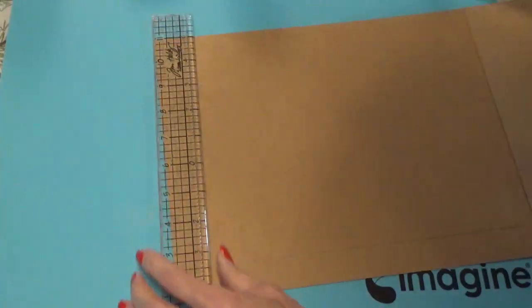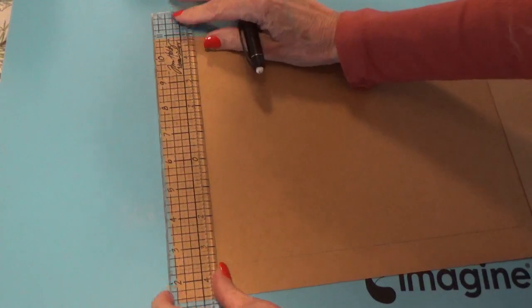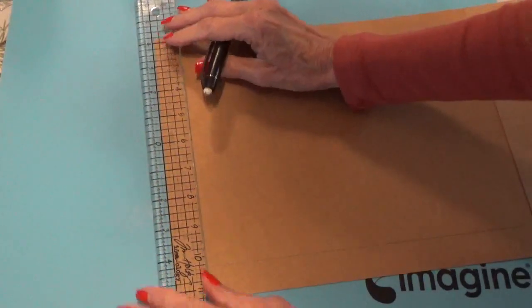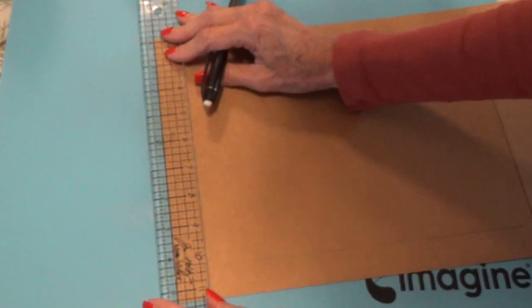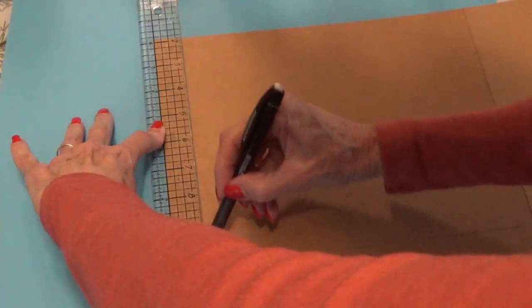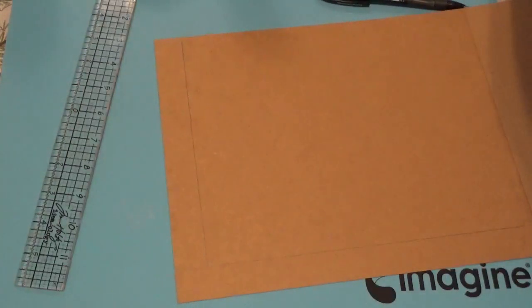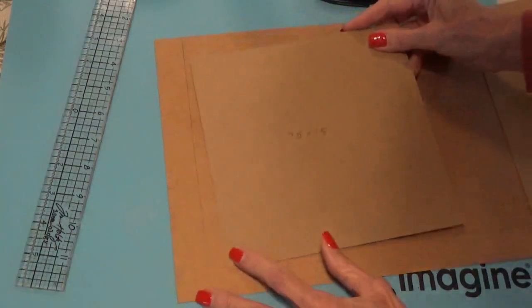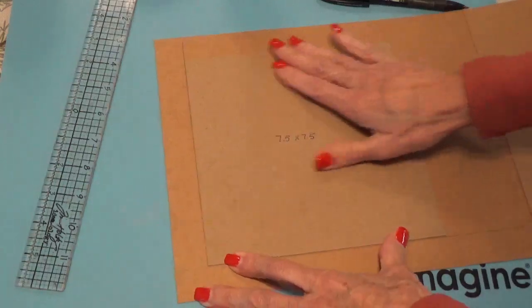And then on this side, on my beginning side, I'm going to want to have at least 1 inch over from the outside too. Make sure it's 1 inch. And this just keeps me lined up. And then I'm just going to make a line 1 inch. And this is where I'm going to start placing my chipboard. So I'll be lined up right like that. And that will be my first piece.